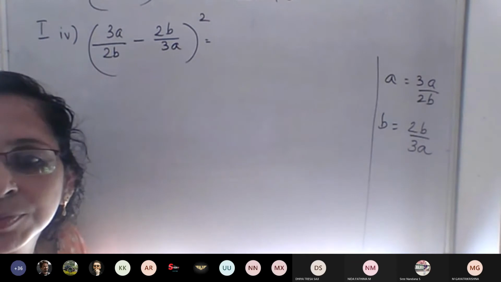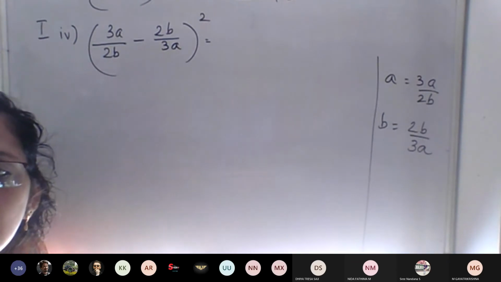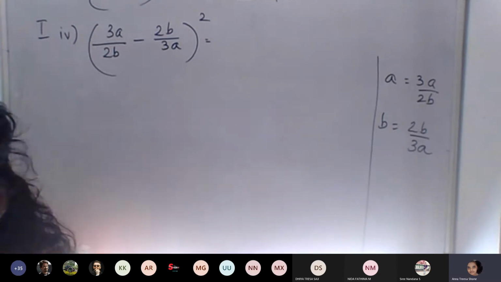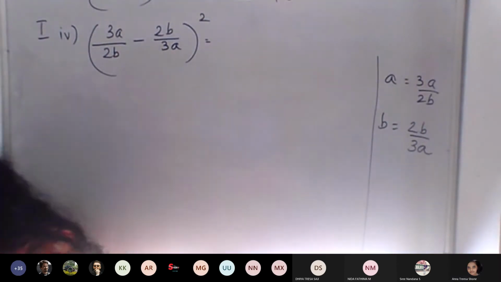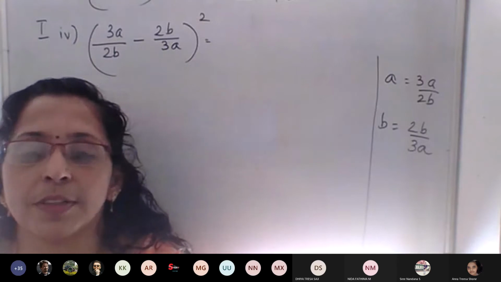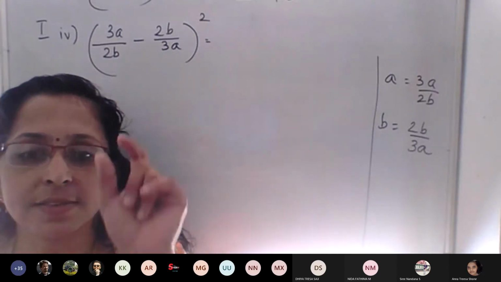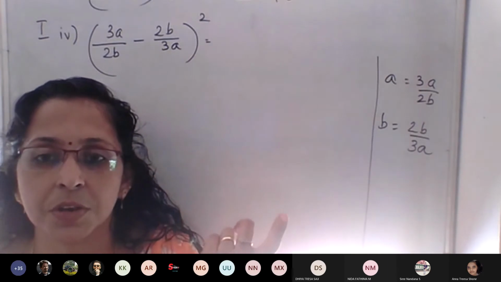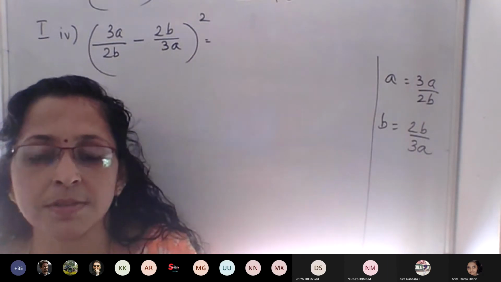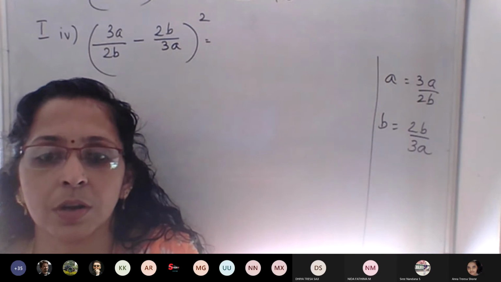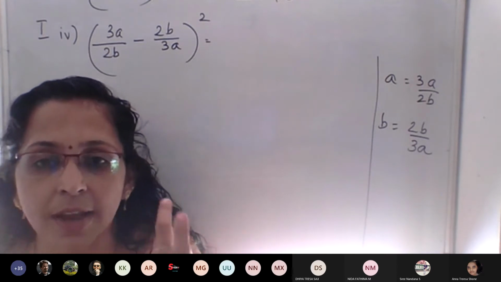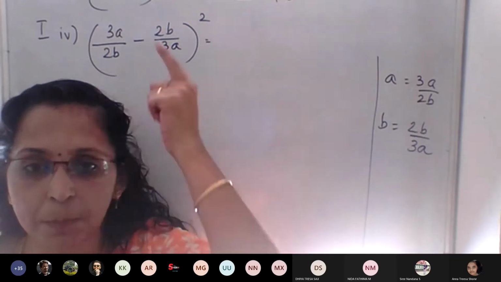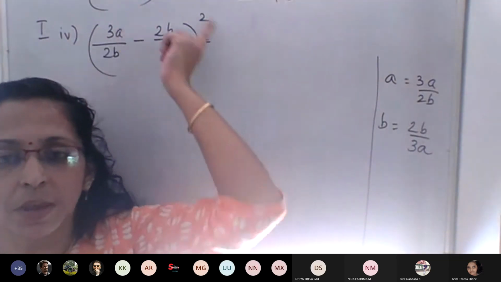Can you do? Ma'am, in the fourth question, whole square is not there. Look at that question, read the question. Find the square of. The word square in the question you have to change into symbolic representation. Find the square of this means what we have to do? We have to change that. Find the square, that square we have to replace it as what? Like this way.